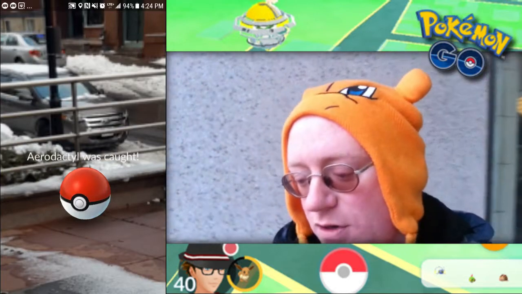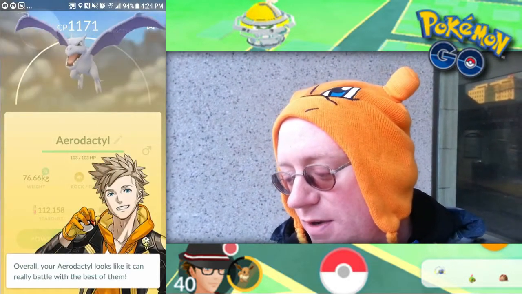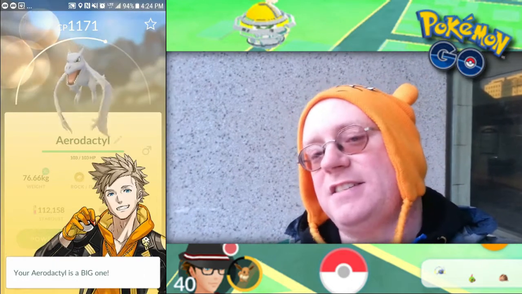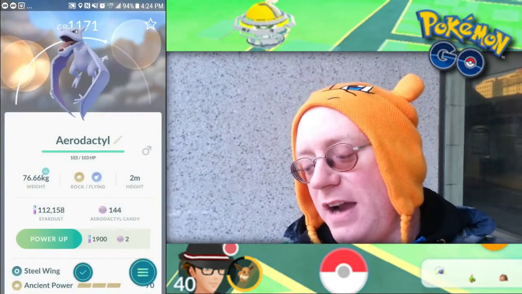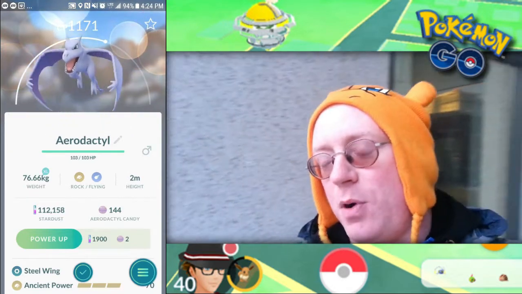1171. How good would that be? Let's find out right now. Battle with the best, max attack stat. Pretty nice for an Aerodactyl. That's kind of the stat you want to go with for your pterodactyl-like Pokemon here.